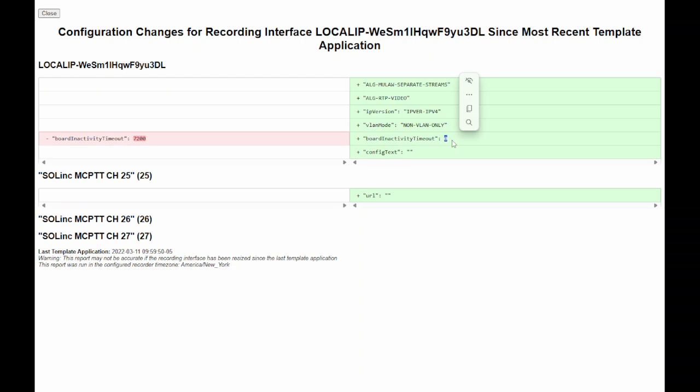They can run this report first, see what has all been changed on that template after it was initially set up. That way when they make any changes to the template, that will update some of the channel settings and return those to defaults. So then you can use this report to see what had been changed and make any updates to that template you need to.